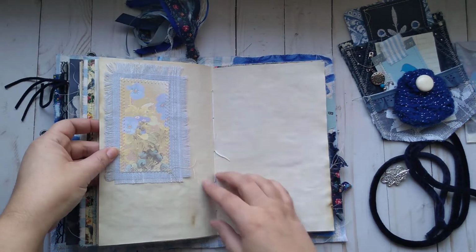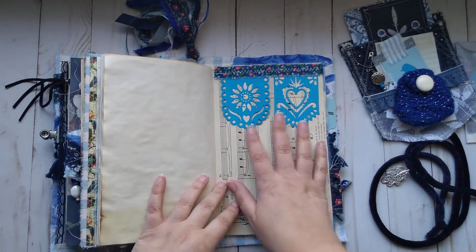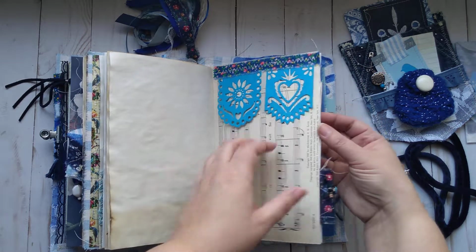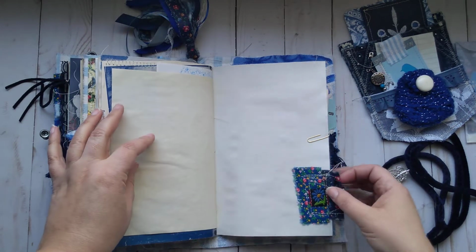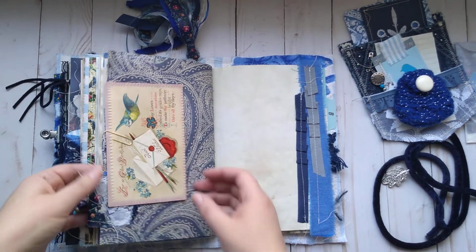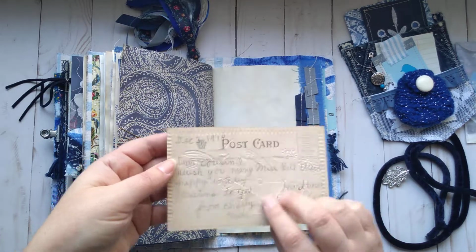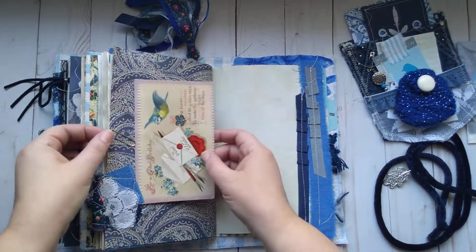An image here of some flowers layered with some blue fabric. Some die cuts of little banners stitched on with some vintage fabric. Some more stenciling. Another one of those cluster tabs. A vintage postcard. This one does have a date, I believe, yes, 1914. Love the blue flowers and the bluebird there. I included that.